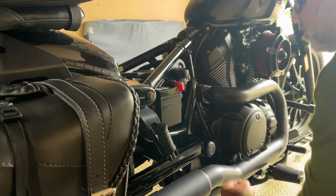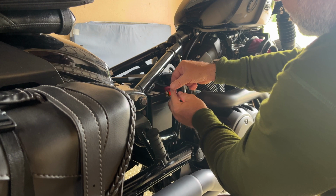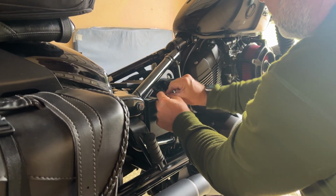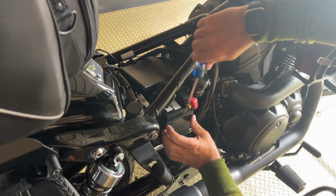Okay, so I'm gonna have my little bolt right here. We're gonna connect it. There won't be any sparks and nobody's gonna get electrocuted. Okay, so I just get a little bit out. Okay, yeah, she's going in.